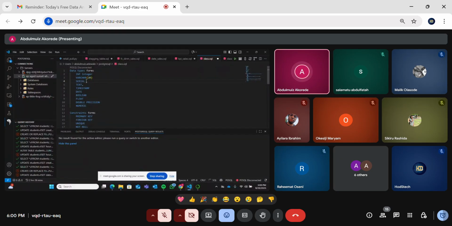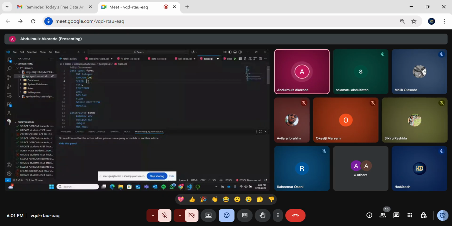Now, if you want automatic numbering, what I mean by automatic numbering is once you create a particular table, you want the numbers to follow each other, 1 to 2 to 3 to 4 to 5 to 6. Once you keep inserting into your table, you don't want to stress yourself putting 1, 2, 3, 4, 5, 6 as ID there. In Postgres, we are going to insert the data type serial into your data type. I'm going to show us a typical example of how this works, but I just quickly want to explain it.